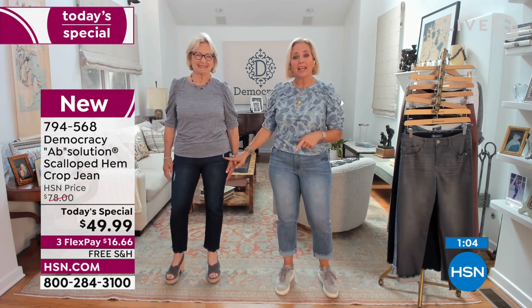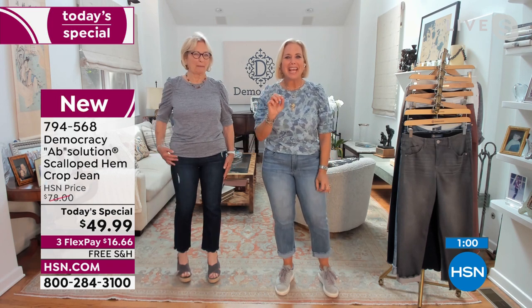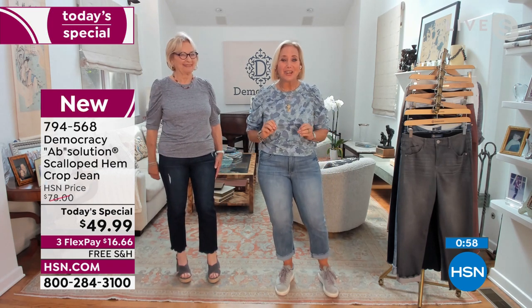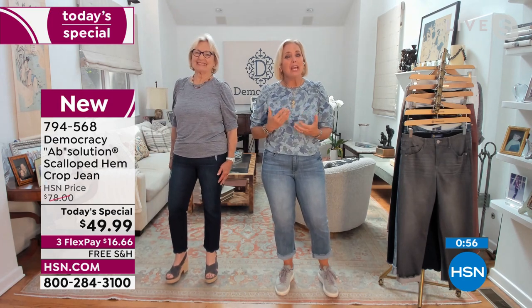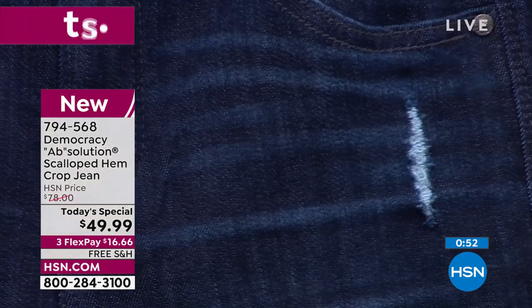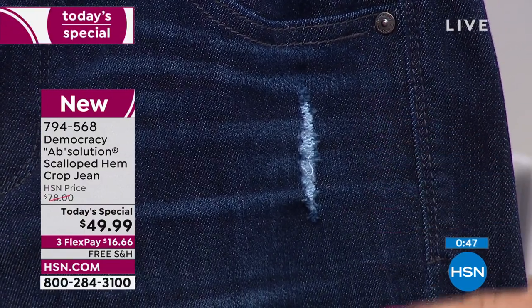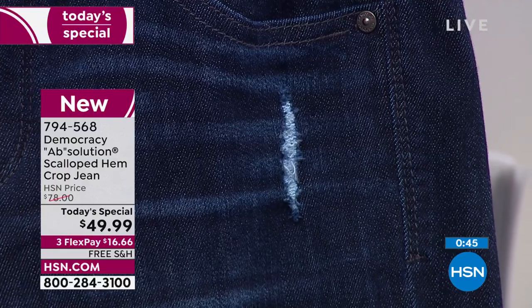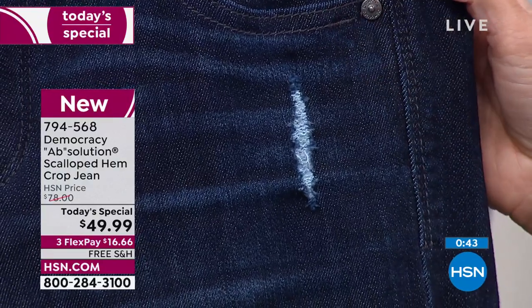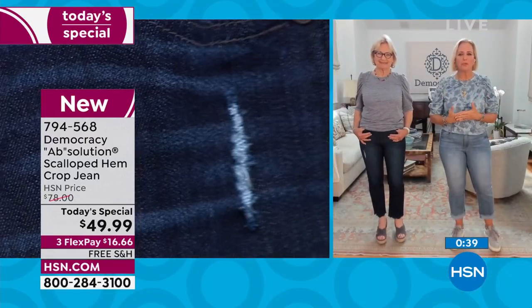And I also want to say, look at my mom. How awesome does she look with this little bit of destruction? Yeah. Take a little fashion risk. You've seen destruction out there. Even if you felt like it wasn't appropriate for you, look at how hip and young and modern she looks in it. This is a generational brand. Everybody, regardless of their age, can find something that they can wear, that they can feel looks appropriate for them.